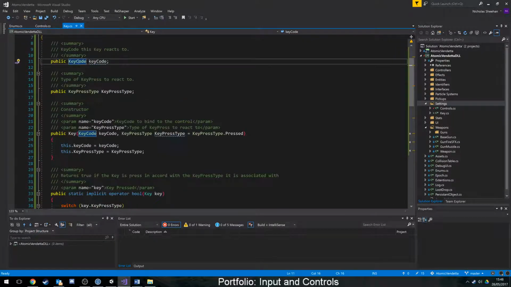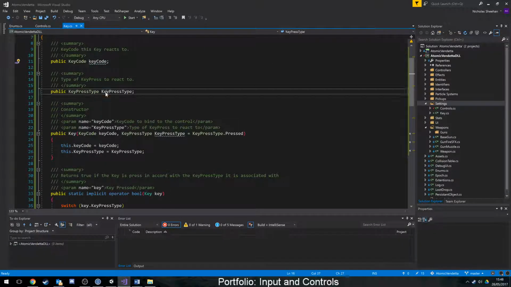It would require a lot of very ineffective casting, but also having to deserialize the file 2 or 3 times as it's saved as a string, and also as this key press type is also going to be saved into the same file, I have to serialize that as well.